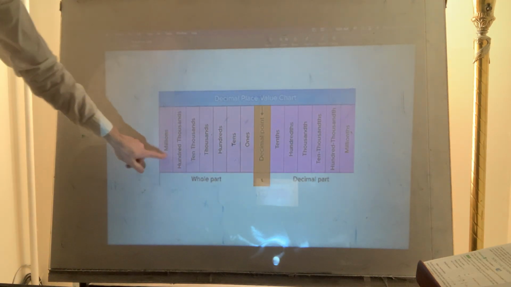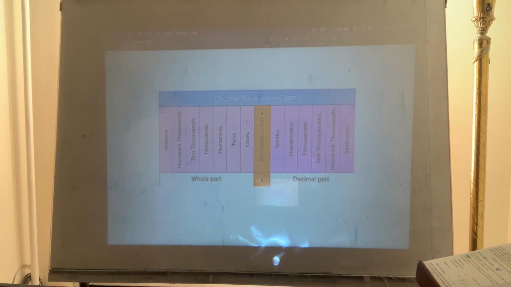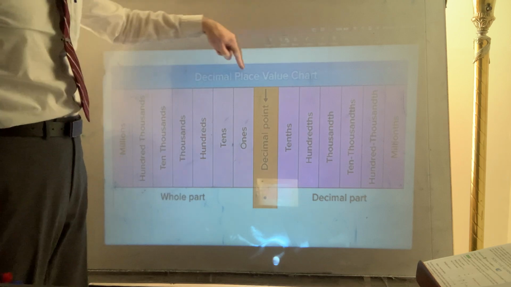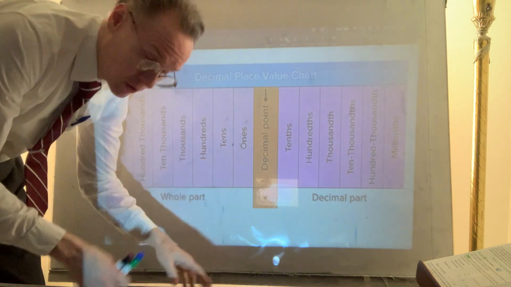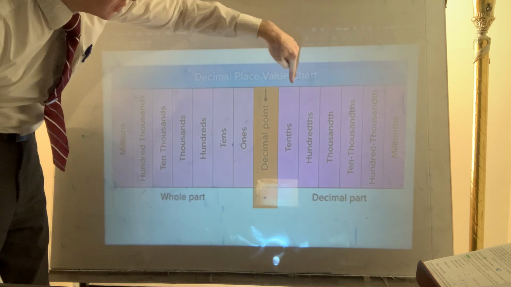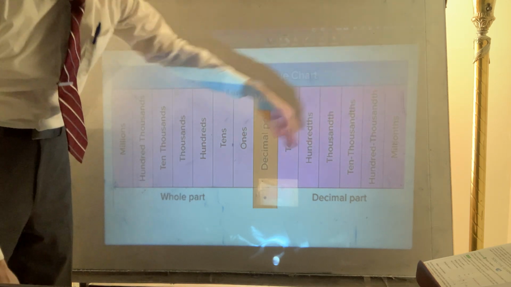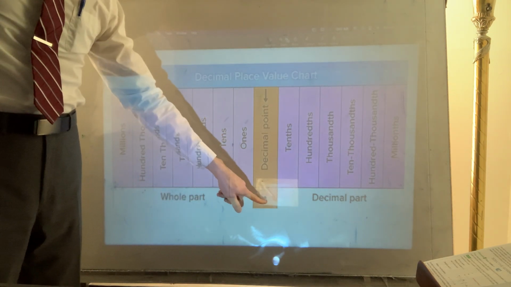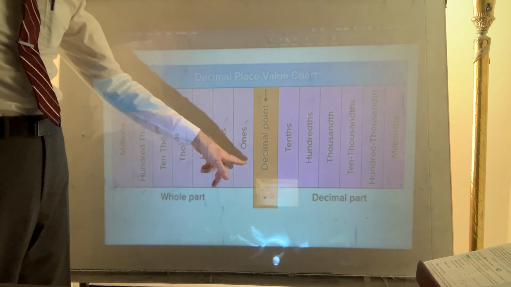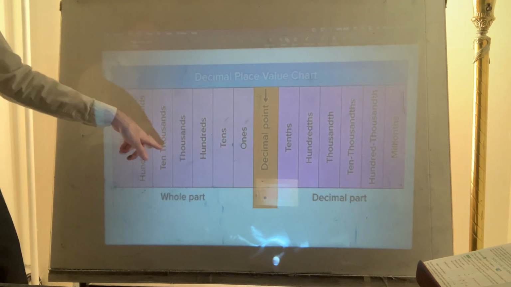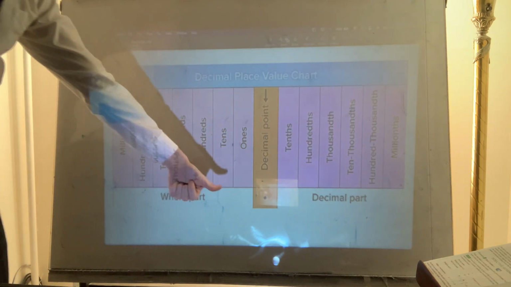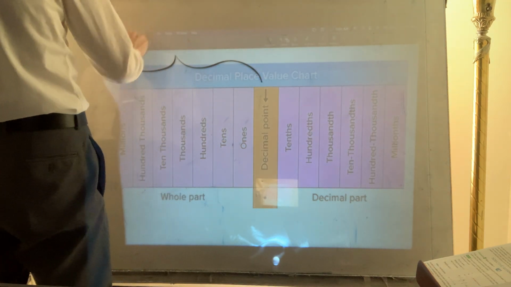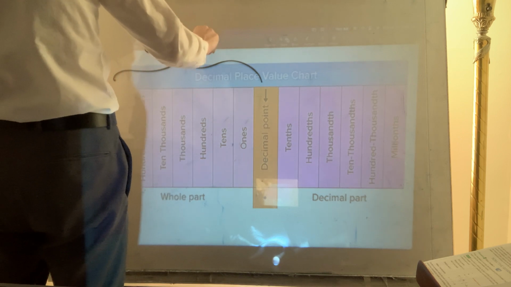So, here's what the state of New Jersey, in its infinite wisdom, has decided is the range in which you should know the names of the place values. In order to round correctly, when the instructions are given, you need to be able to identify these places. Now remember, virtually everybody knows that to the left of the decimal point, which is what we use in the United States, these are the ones, tens, hundreds, thousands, 10,000s, 100,000s, millions.